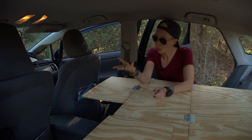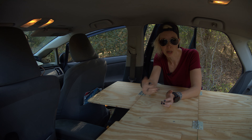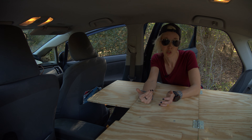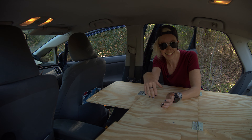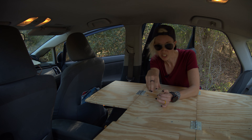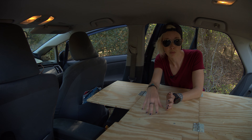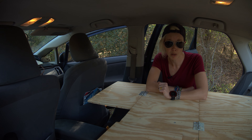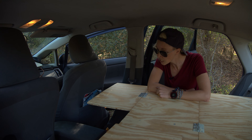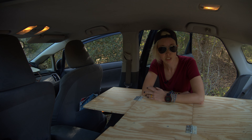If you're much taller than about 5'6 or 5'8, you're probably not going to be able to fit sleeping comfortably in a Prius — sorry, tall folks, you're going to need a bigger vehicle. When we built it I was a little worried about the headspace. I do not get claustrophobic, neither does Josh, so that wasn't really a concern. I was more concerned with whether or not I was going to be able to move once I got in here, and it is a little tricky getting in and out. You do have to get low and squirm a little bit, but once you're in here it's actually quite cozy. There was plenty of room to prop yourself up on your elbows, and we had the laptop in here every once in a while to watch a movie in the evenings.